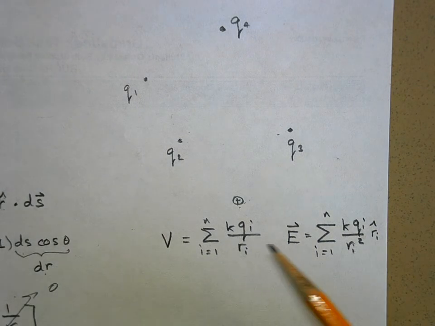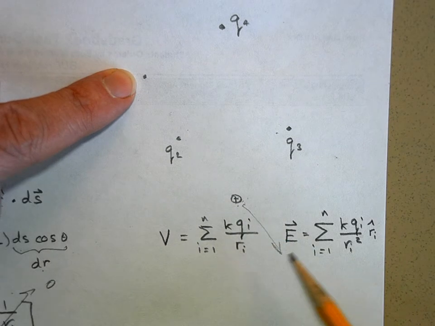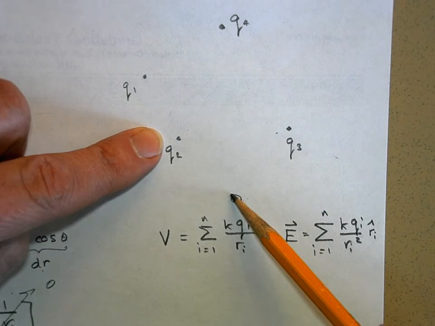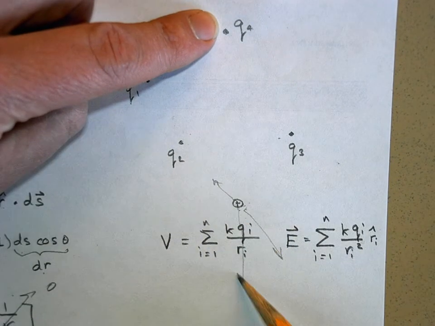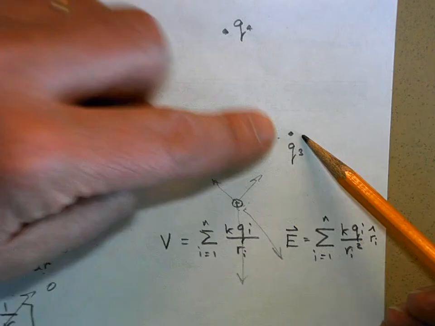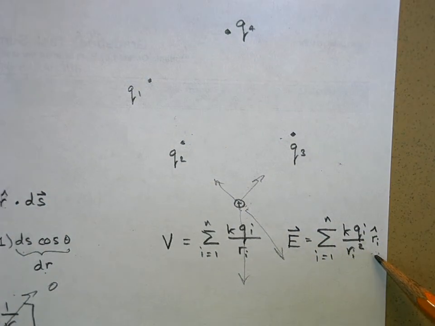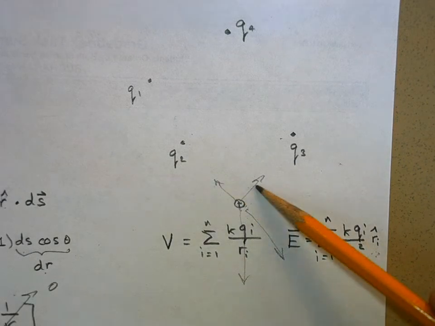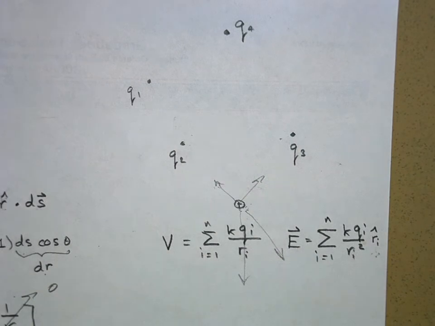And so if you look at Q1, maybe Q1 is pushing it away like this. Maybe Q2 is negative, so it's attracting like this. And Q4, maybe it's positive, so it repels, and maybe this is negative, so it attracts. But anyway, they each have their own individual r hat direction, and so each one of these contributors to the overall electric field, they're all in different directions. And so you had to add them together as vectors. Well, I don't know if you've noticed, but adding vectors is a big pain in the neck.